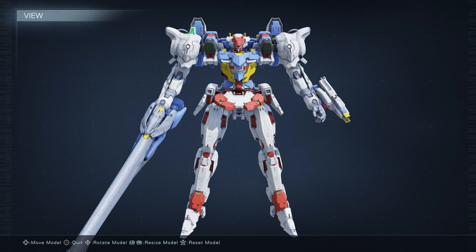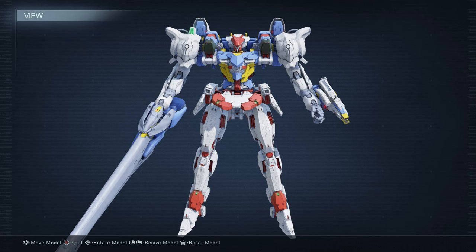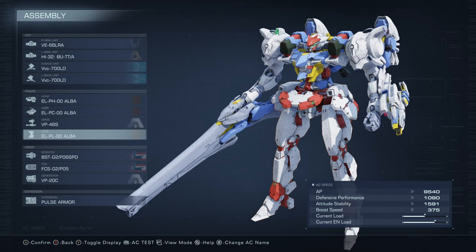But today I'm bringing you the Gundam Aerial. Just one of my favorite builds lately. I just love the aesthetic design of the actual Gundam from the anime, which for Mercury was really good. So I decided to make my version of this. There are a couple of versions already out there, but this is my take on it.